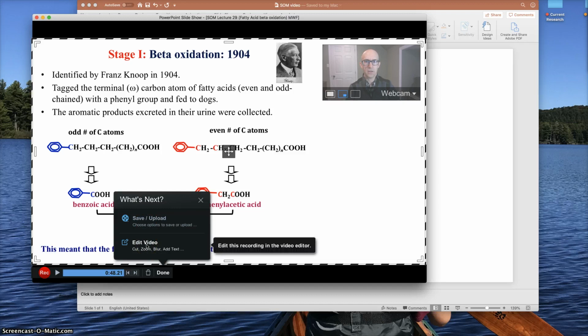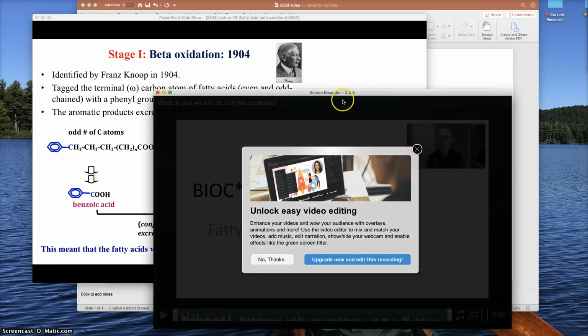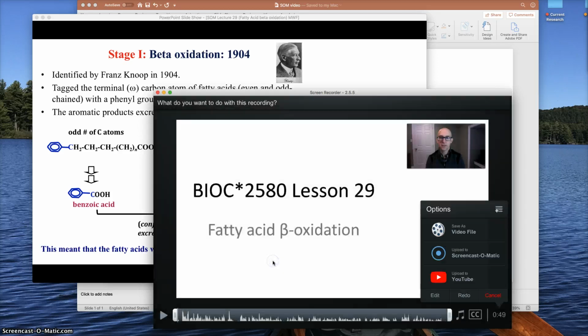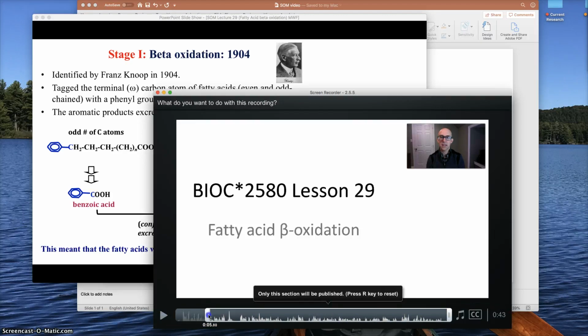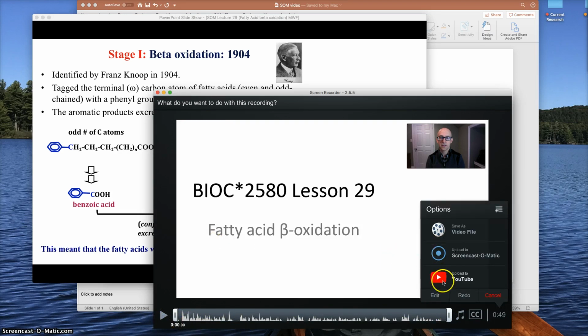So if you've got some things on the ends you want to edit out, you can do that. So here it always says, hey, do you want to use the upgraded version? I'm just saying no thanks. So we have this really simple little editor here, and you can shave off corners and ends if you want to trim it, you can do that, and then you're done. So you could do that, or here are the different options then at the end.